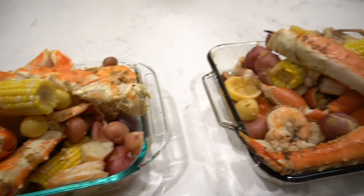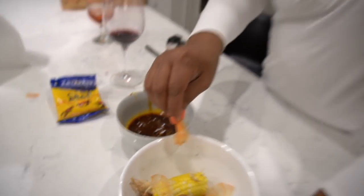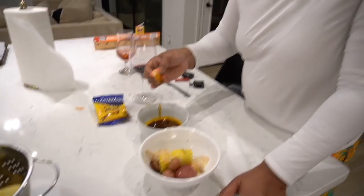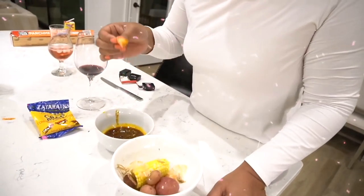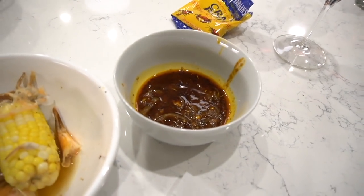Here we go, here we go, here we go. I haven't eaten all day, I'm ready. It's officially done. We got the sauce. We're gonna get Chef Toni's official opinion. Delicious. How many stars out of five? Five out of five. Really? Oh, it's spicy. Yeah, it's the spicy one — it kicks up. Try a little with the lemon butter. That means Rel tweaked it — Rel made it better. Rel's remix of the B-Love sauce, and it turned out great.